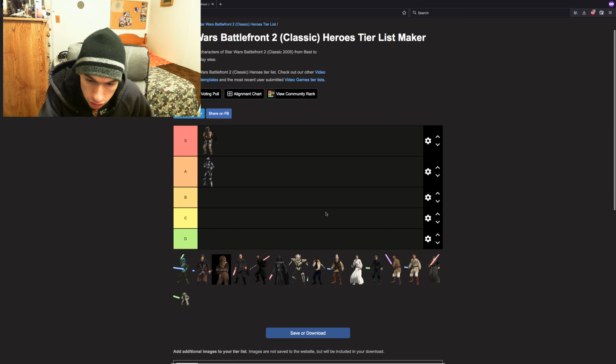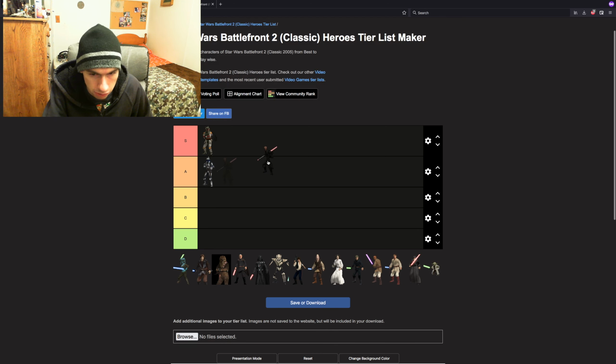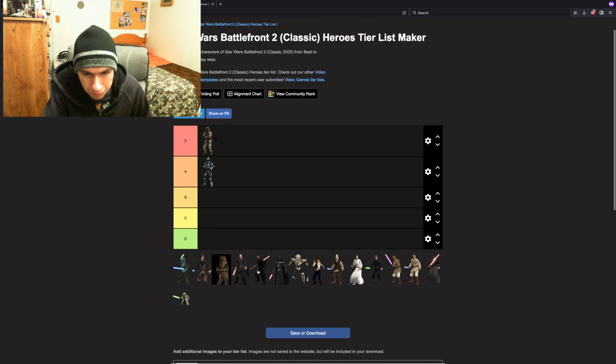Django's probably an A tier because his weapons are a little worse, but I don't play as Django really. Because I rarely play as heroes. The only one I really pick is Boba Fett. I'd probably put Maul as a... I don't know, because here... That's where they get me, okay.